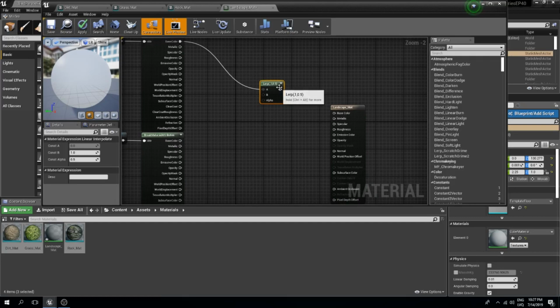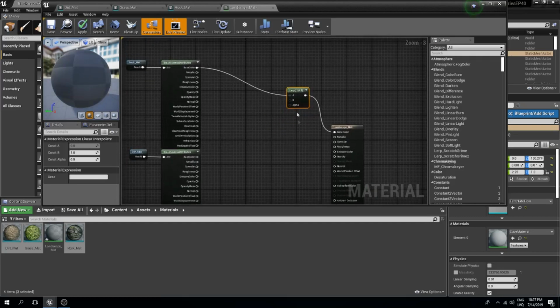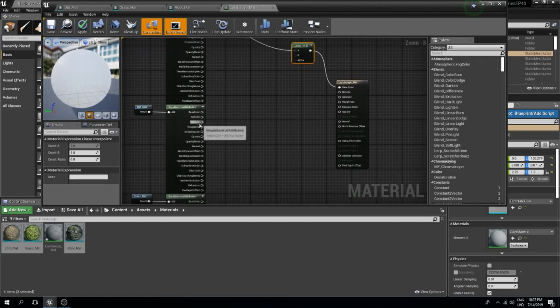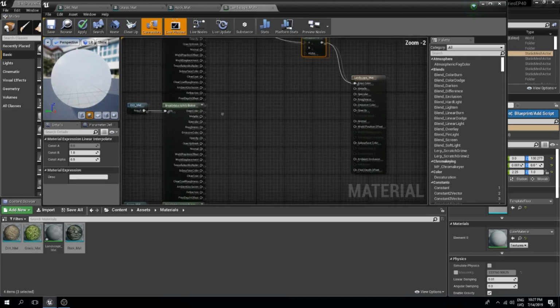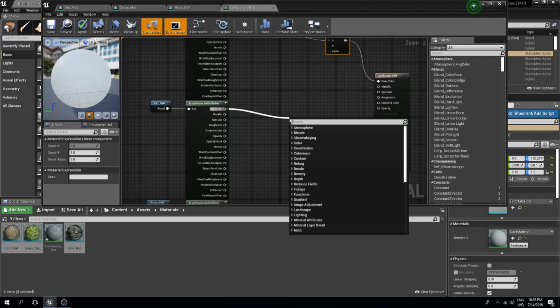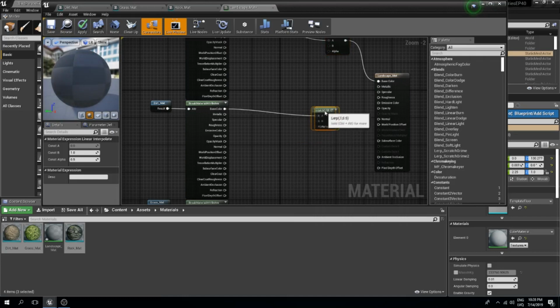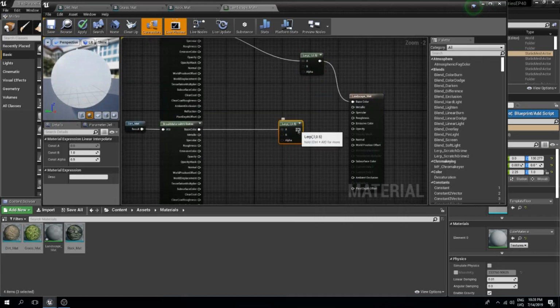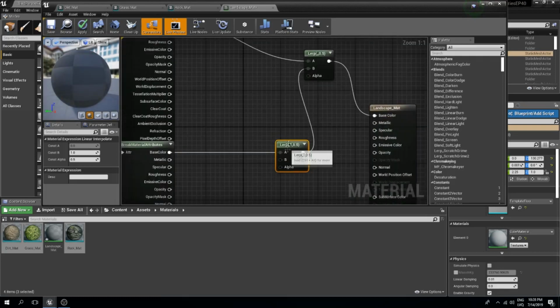We can connect this end result to our base color like so. And again we need another lerp, and this lerp will come from the dirt texture. So from the base color we need another one like so. And now this end result we can connect in the B slot for the first lerp like so.